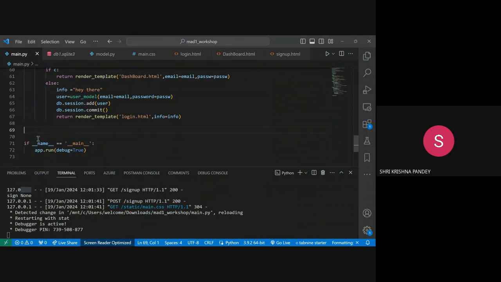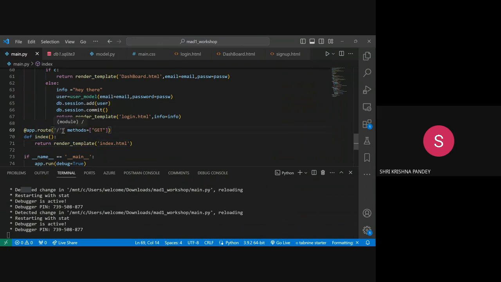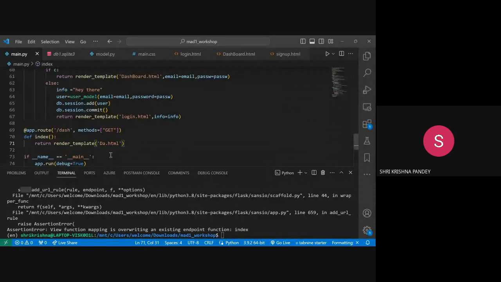I'm just creating one more route for the dashboard. Okay, so let's call it dash, maybe dash, and so dashboard.